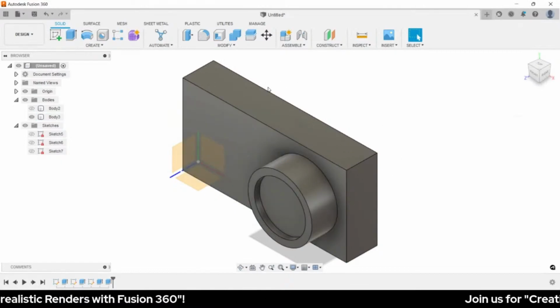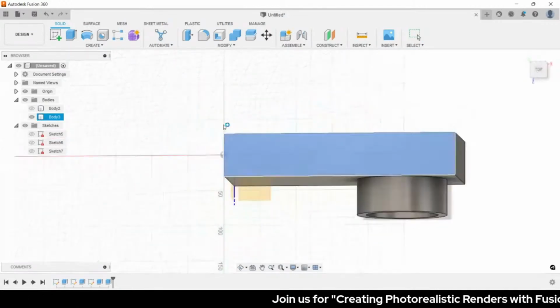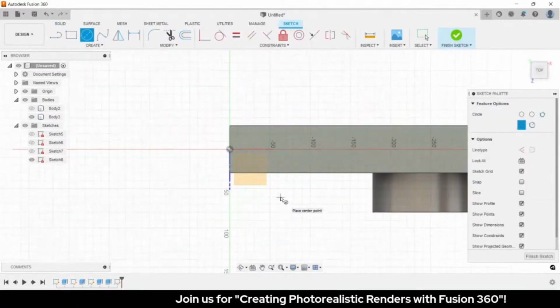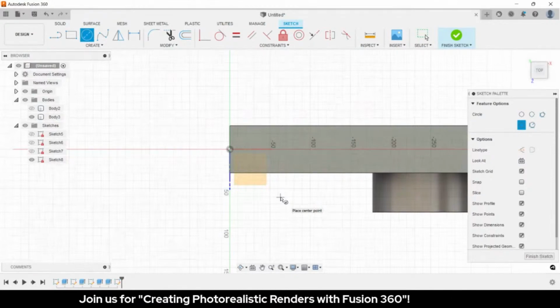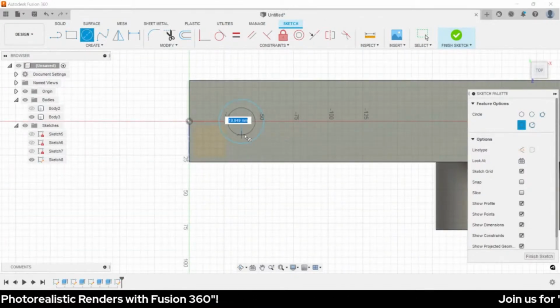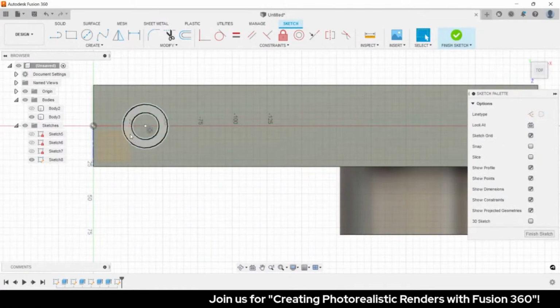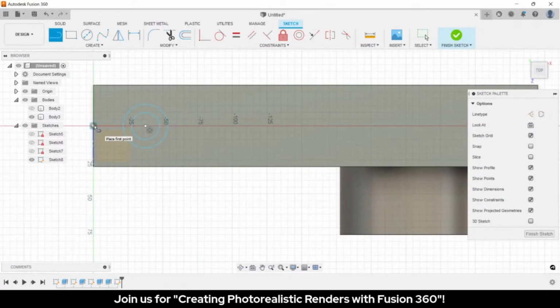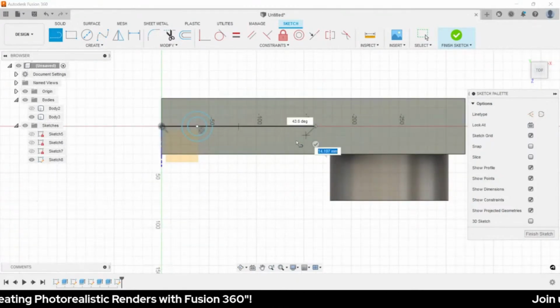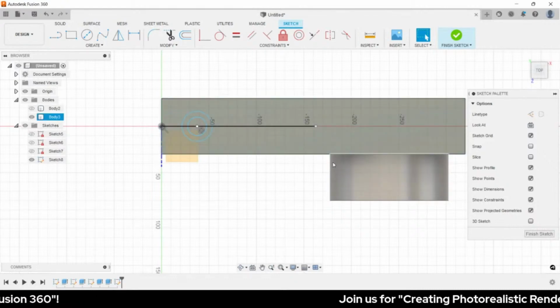Let's create another sketch. Hitting C, selecting this face, zooming in, creating a circle here and another circle. Hitting escape. Hitting L for line. Escape.